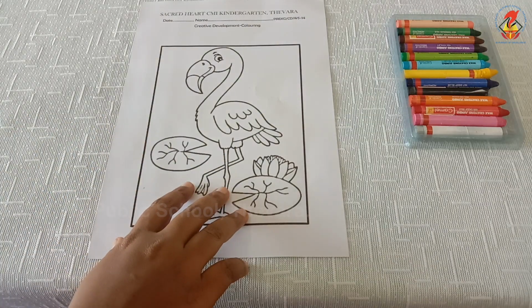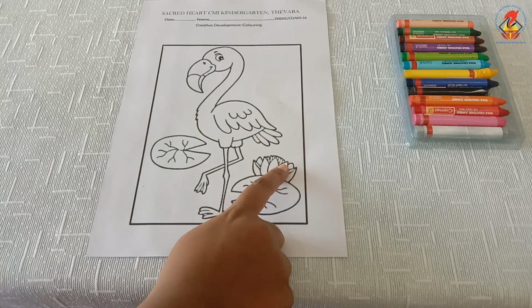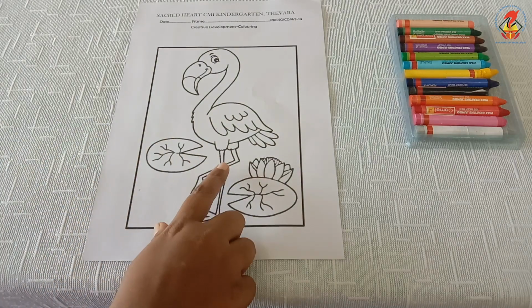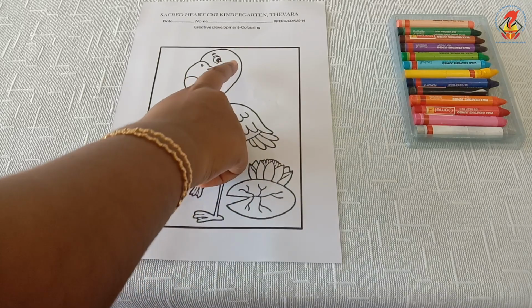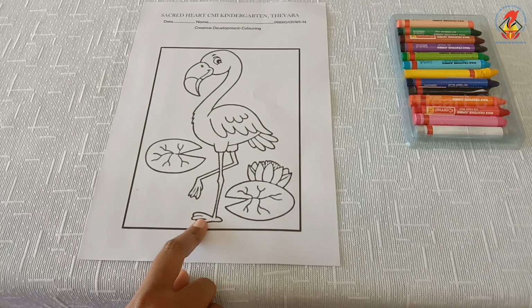Look at the picture children. Here you can see image of a flamingo bird, lotus flower and leaves. Flamingos are birds that are famous for their bright pink feathers, shaped neck and long legs with webbed foot.